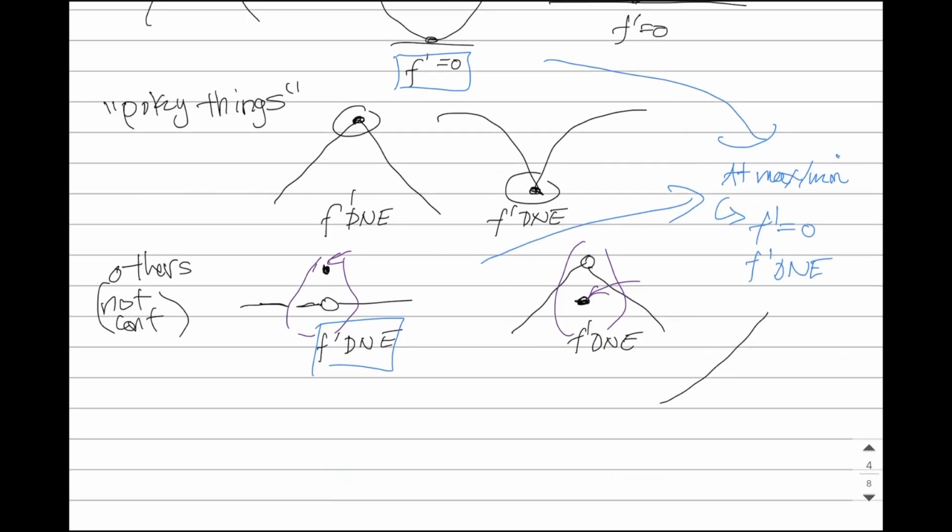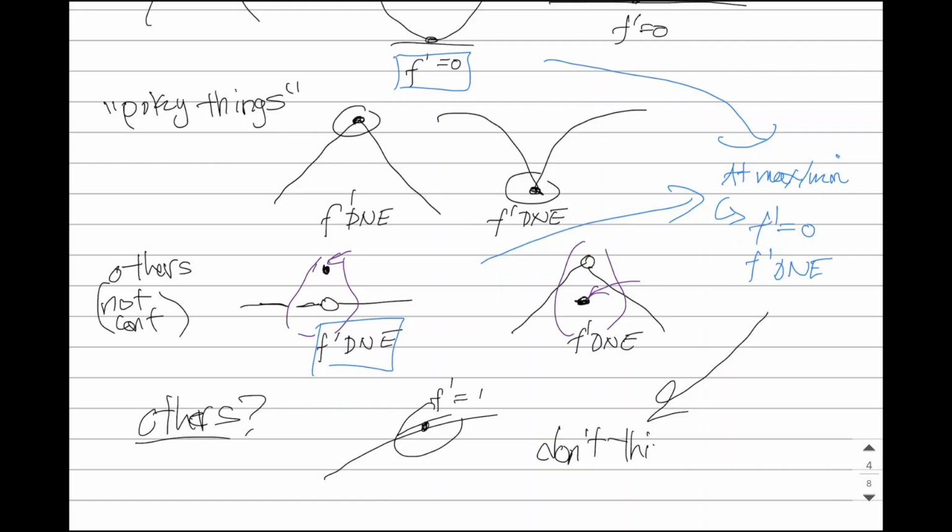If I gave you the graph of a function and I said to you, okay, maybe the slope is equal to 1, could you have a maximum at the slope of 1? By definition, a maximum means that your point is higher than all of its neighbors. But if you have a slope of 1, that means as you move over a bit, the value of the graph should go up. So it kind of seems like it's not possible. I don't think so, but I'd like to be able to prove it.